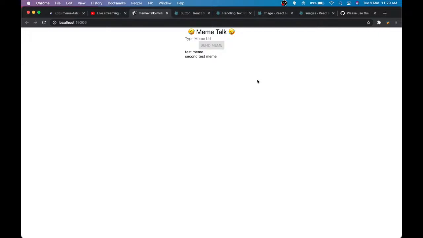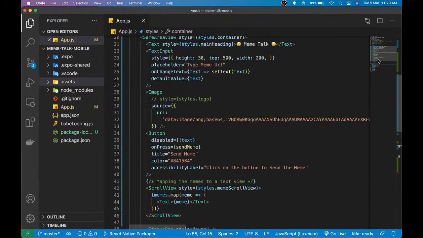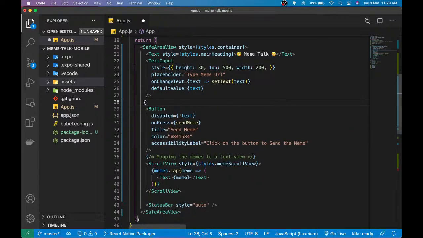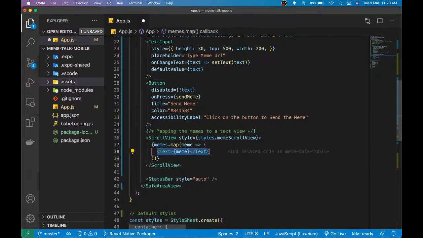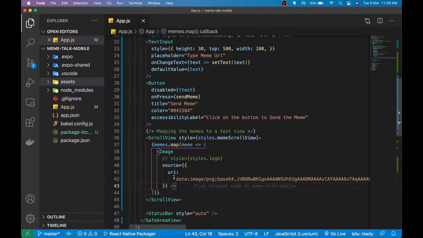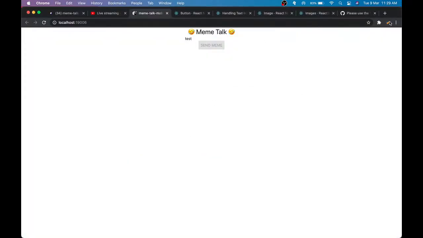Alright, now this is something else. Now, why am I not getting my image? That's something that I don't understand, what they are trying to say. So let's just see. Was it just an issue for the import, or is it some React code base change, or what is it? I actually don't understand. Alright, let's see. Test. Send me. Alright, look. Even though I am doing it, it's not showing me the image. I think it's just because this image is just for the React Native.